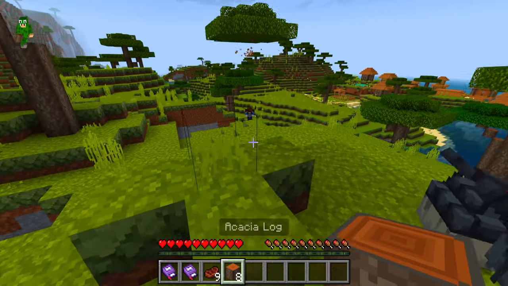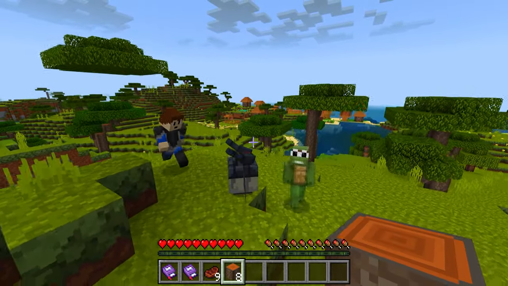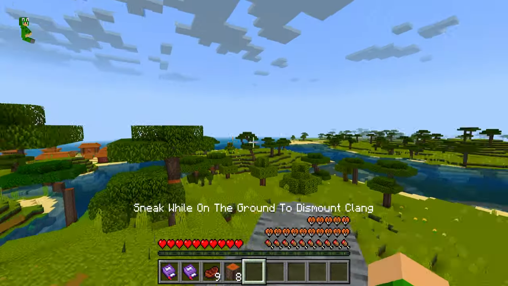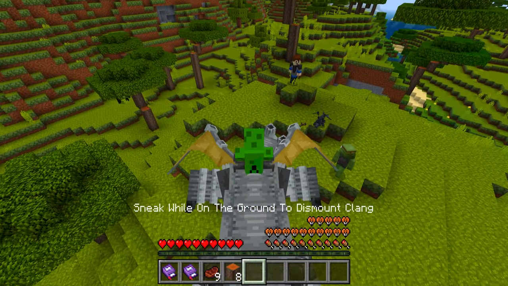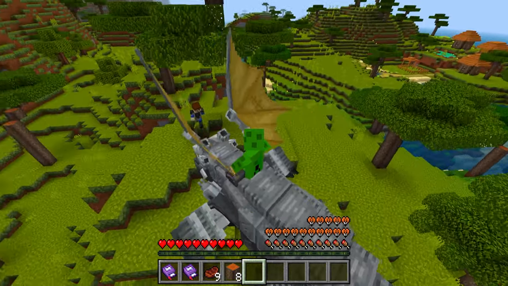Yeah. So about that, TT, why are you special? How are you starting with an egg and I'm not? It's my world. Right, well, Clang's mine. Come here, Clang. Okay. Oh, great. I'll just hop on a llama or something. Oh! Hey. I need tamed Clang.